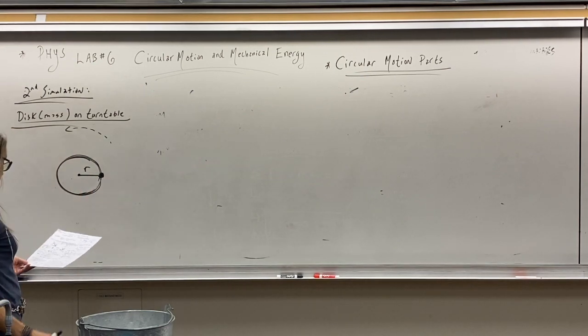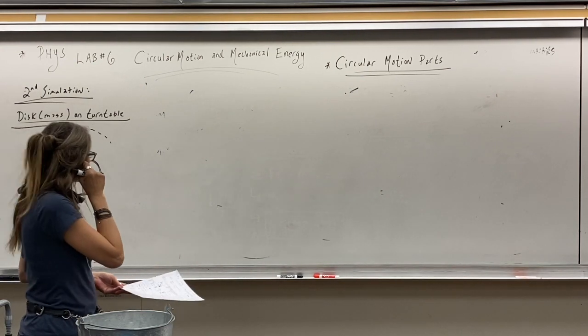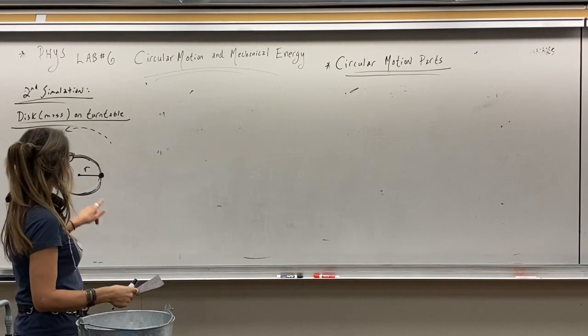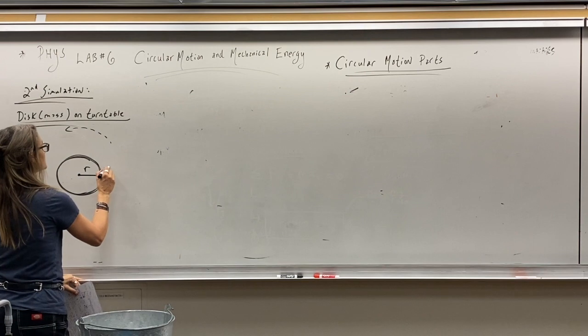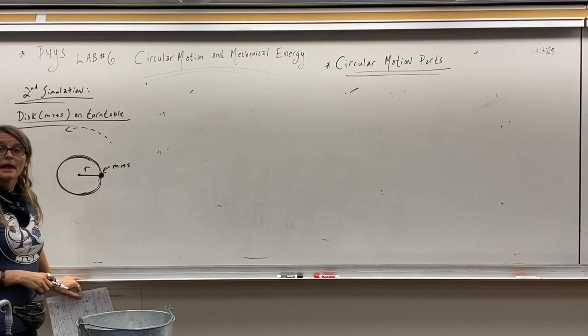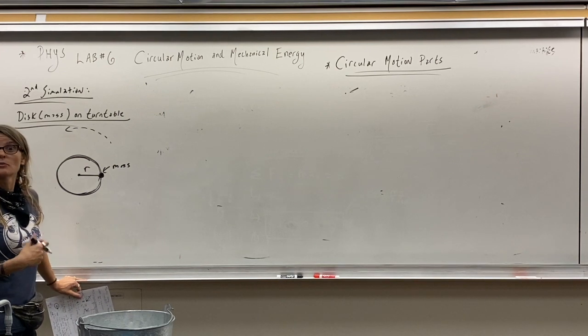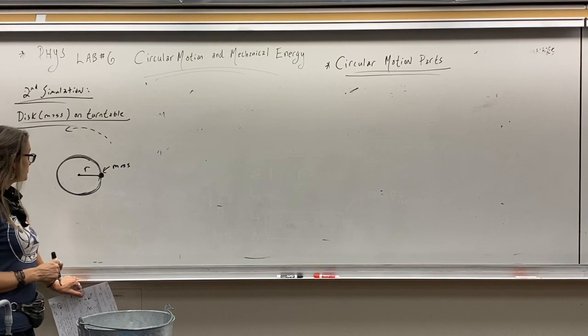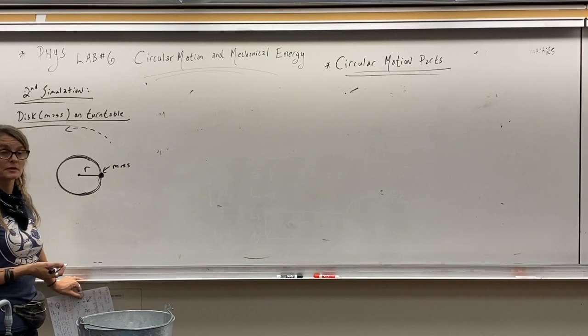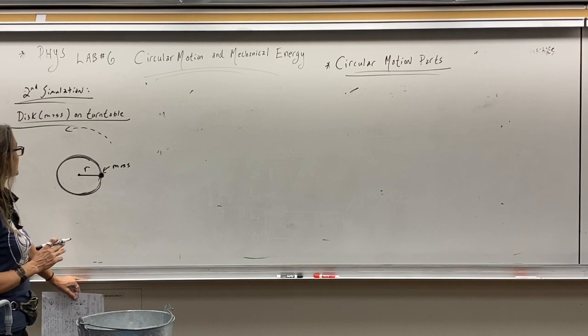The question is, if we have this spinning, what is the force, the centripetal force, that's making this disc, this mass right here, undergo the circular motion? And at what point, if any, will this fly off? Also, what's the velocity of this mass? What's the centripetal acceleration? Can we get all that information from that?